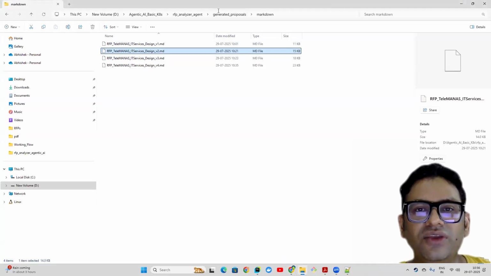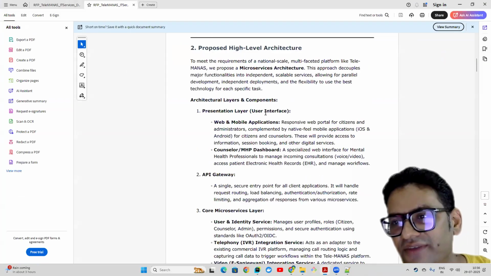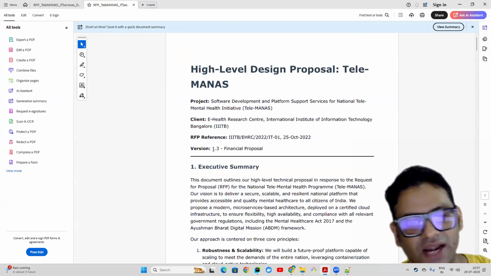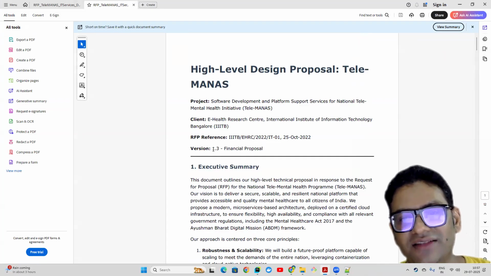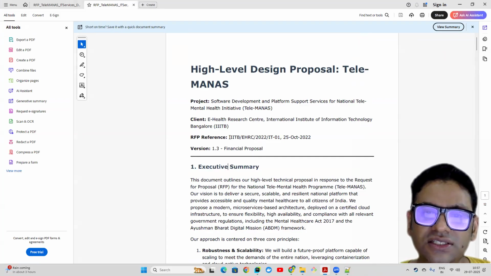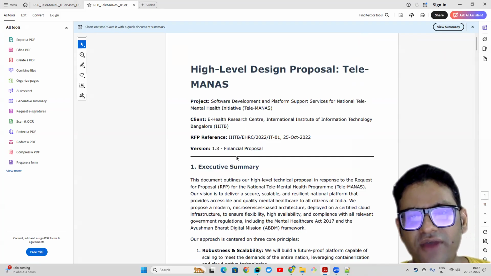And lastly, we can quickly see the final PDF to assess whether my final PDF is in good shape or not. Right, so this is 1.3. So let's start with the very first version, which is 1.0. 1.1 is elaborating the deeper comparison of technology stack. 1.2 is for the cloud strategy, deployment strategy, detailed out, and then this is the final version.